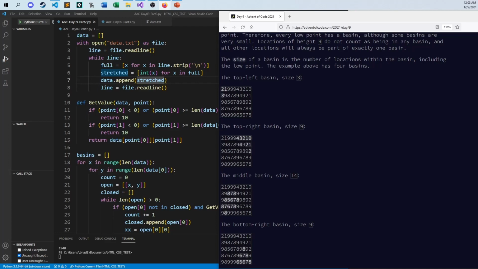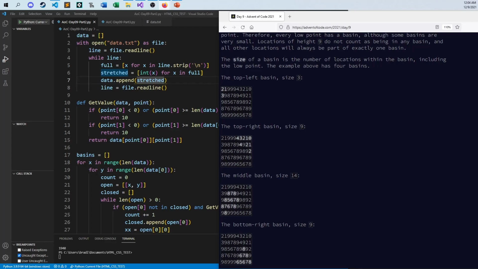We start from a position and stretch out to our top, bottom, left, and right, if we can, and ask: are you less than 9? If so, we keep adding to it, and then add that one's left, up, down, and right. The only problem is you have to account for elements you've already tested.